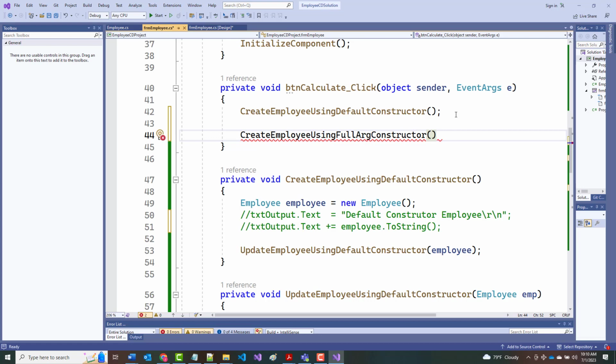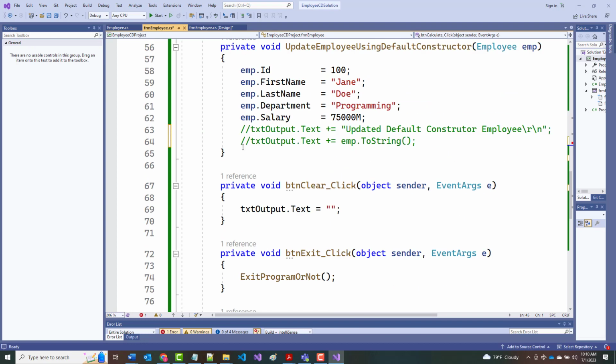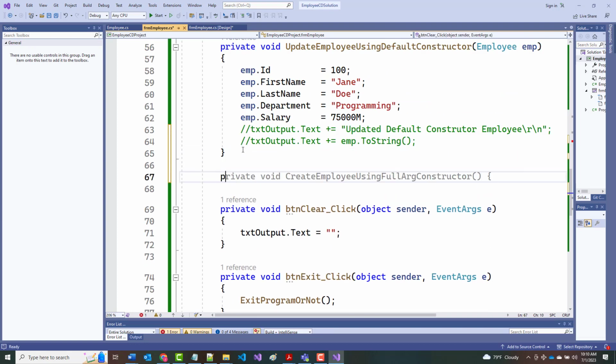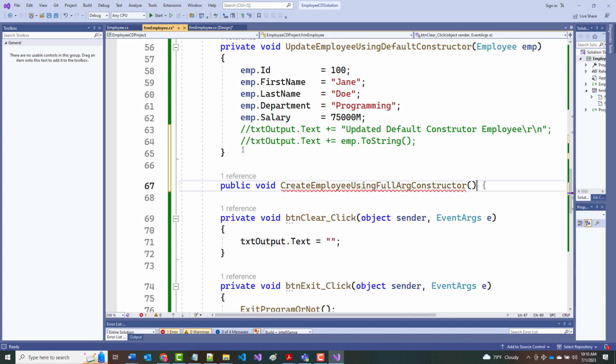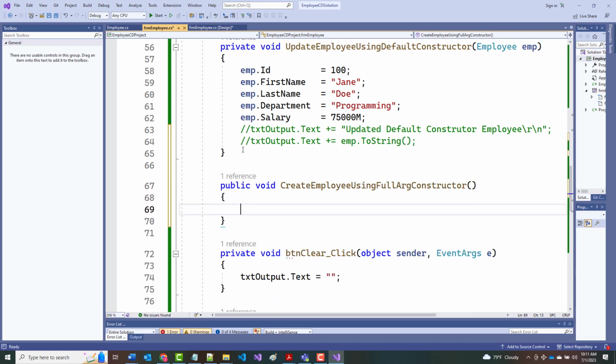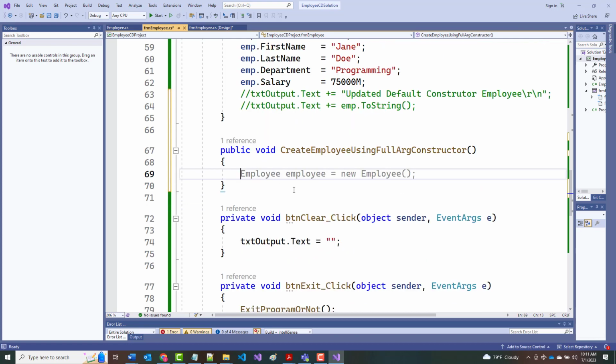I'm going to call that routine right now, and put that right down below the ones that I've just added here. So right here. Okay, whoops, just like that. Now I want to create a new employee, but I want to call the other constructor.